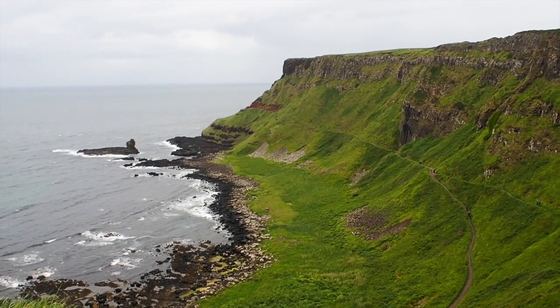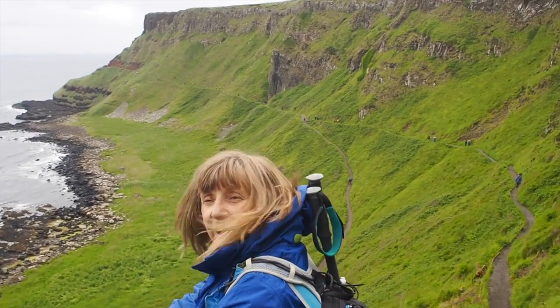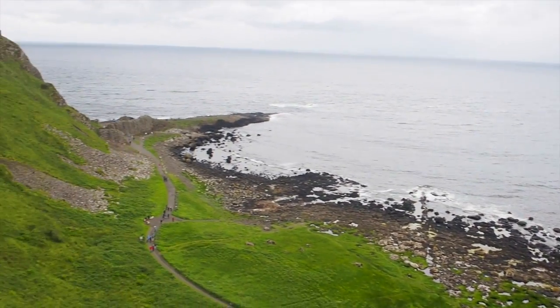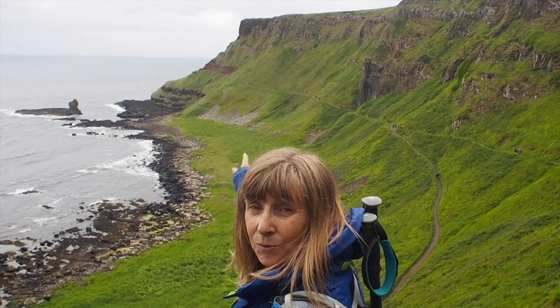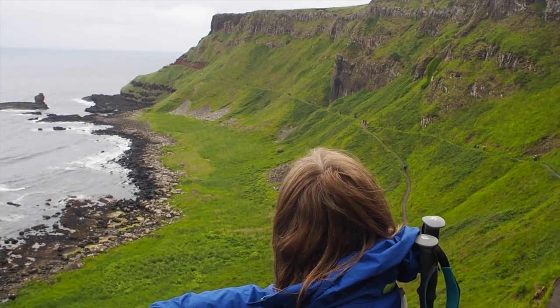And then maybe take a walk right along there, which looks absolutely magnificent. We're about halfway down the steps and we're going to go and take the lower road to the Causeway itself. It's been fantastic. We're going to come back and go right around that road to where the pinnacle was. Would it not be better going to the pinnacle first, then coming back?